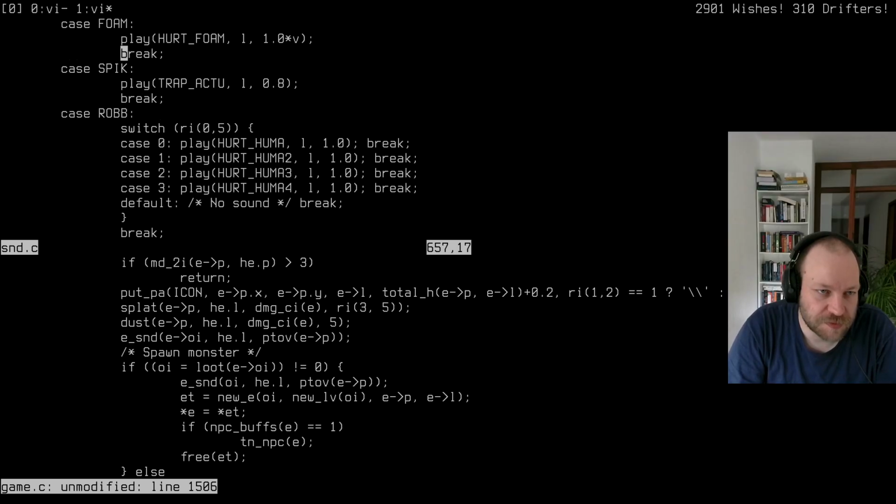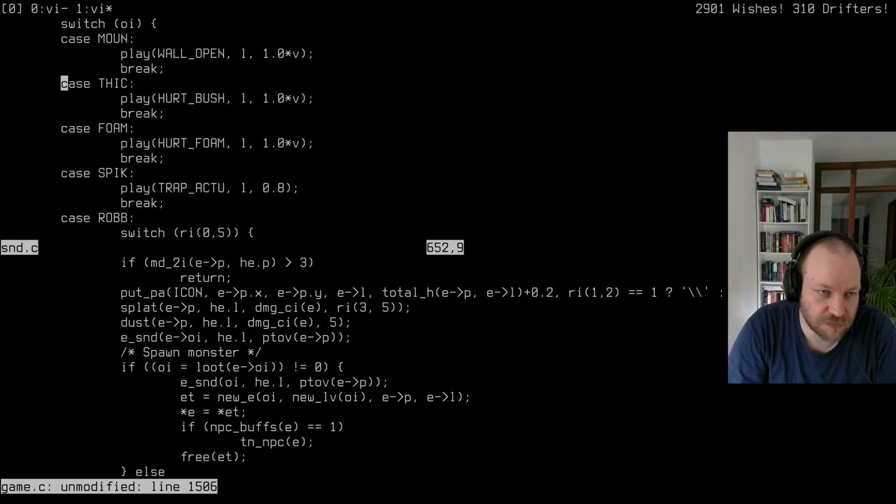But that's abstraction. And that's not inherently bad, but in this case it would be a whole lot of work for not much gain.